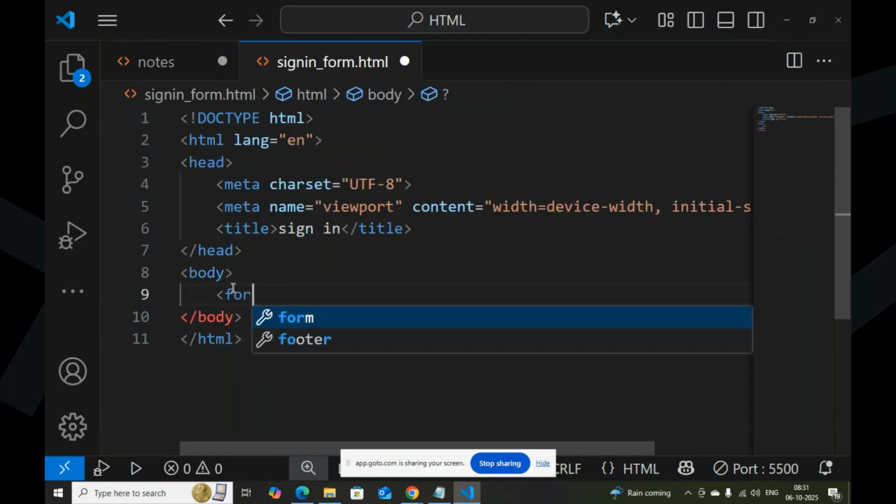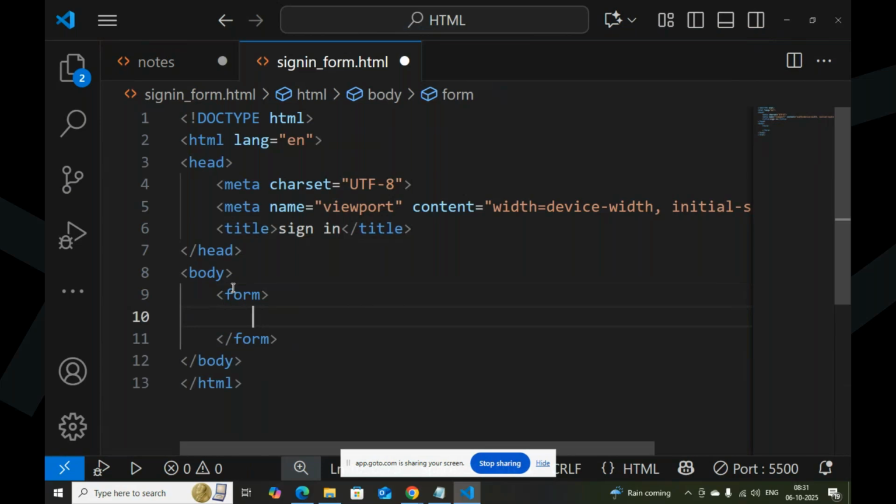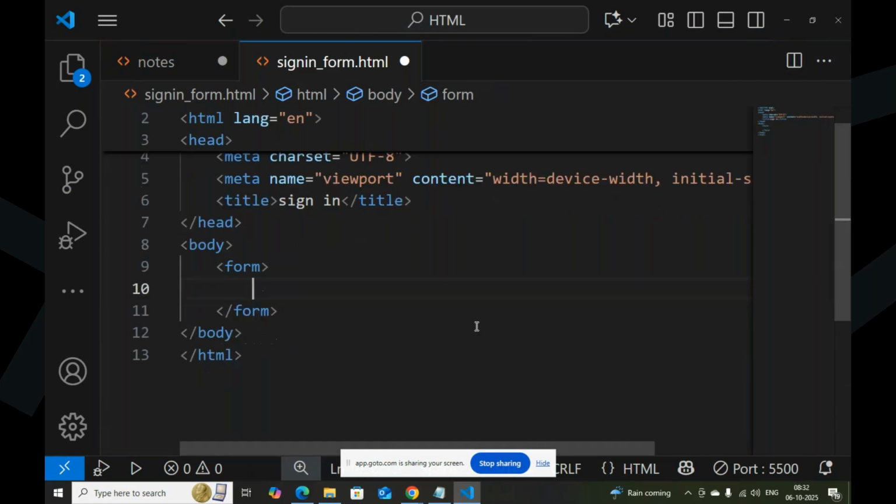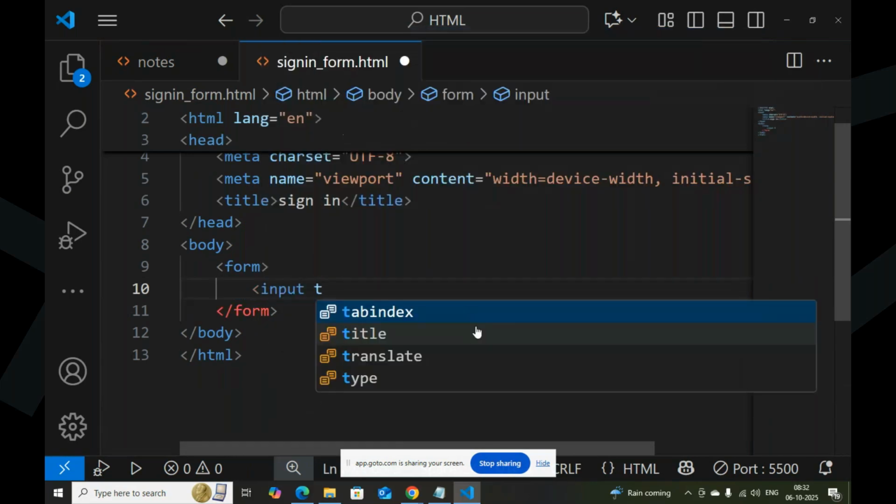First of all, form is the tag, a global tag. Inside the form you will have inputs. I already told you, input type.